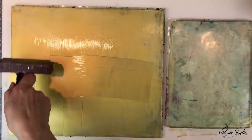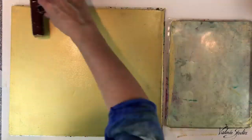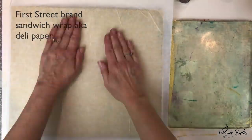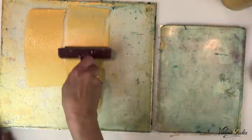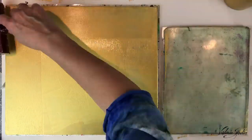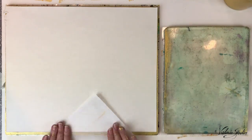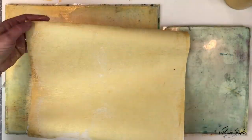Using a Speedball brayer I'm making as even a coat of paint as I can on this large gel press, and using First Street brand sandwich wrap or deli paper to make a print to print on later. Now I'm going to print on a heavier stock paper — it's just a printmaking paper I had in my studio, not sure what kind, but it has a bit of texture on it so I'll be reprinting that later.